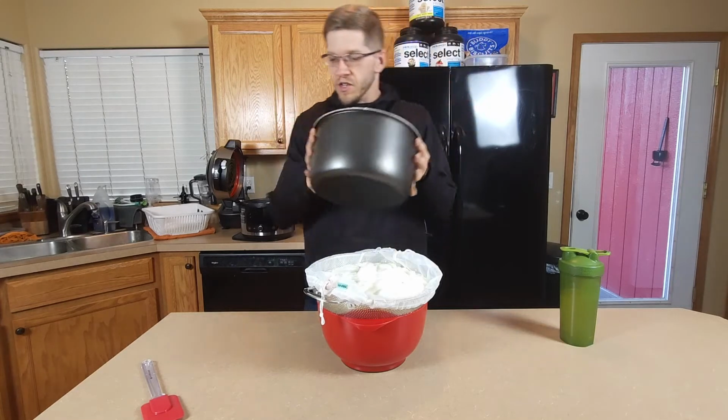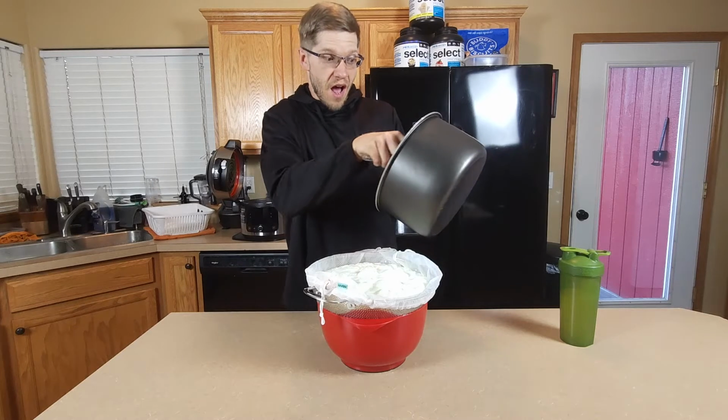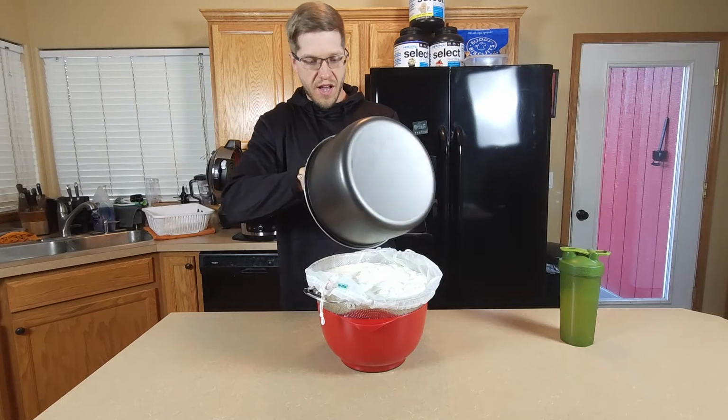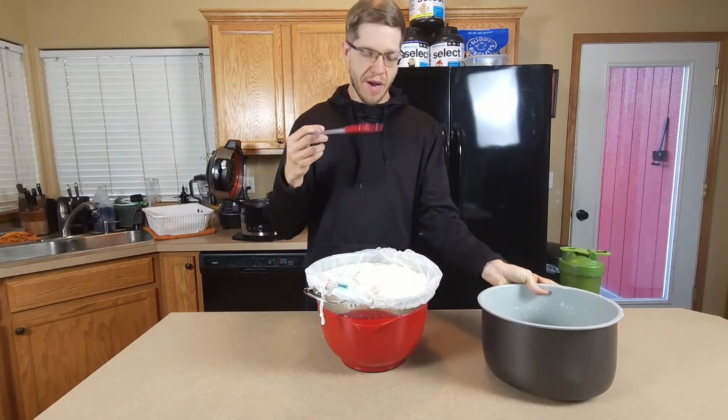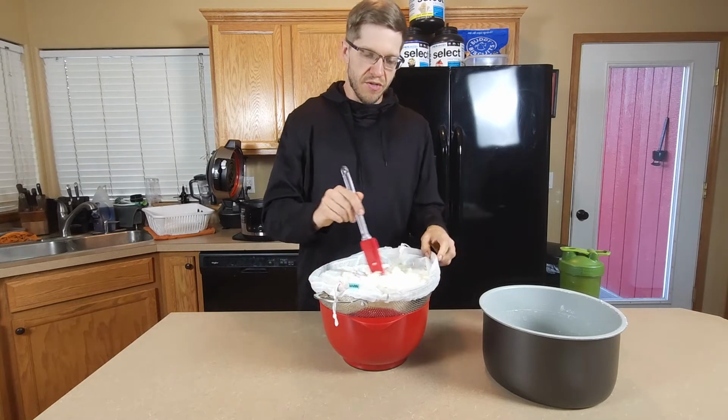I usually take a little spatula and get the last little bit in there, because if I'm going to calculate macros in something, I might as well get every last little bit of it. But I'll put this in the strainer, and then I'll take a spatula here and I'll just kind of mix it around, get it a little bit more smooth, and do that.